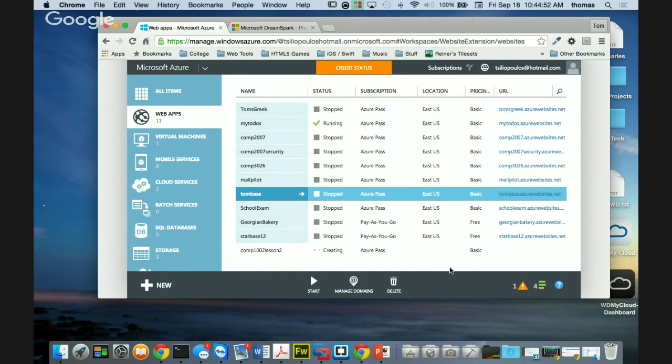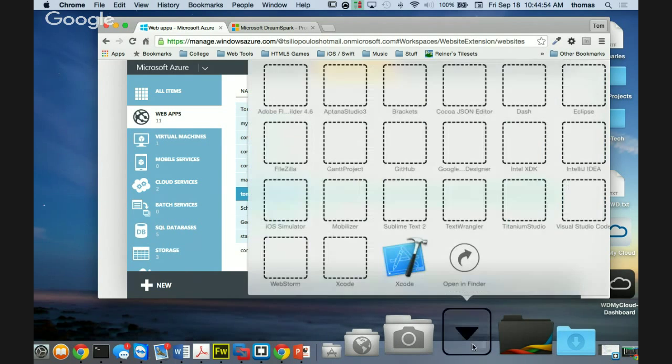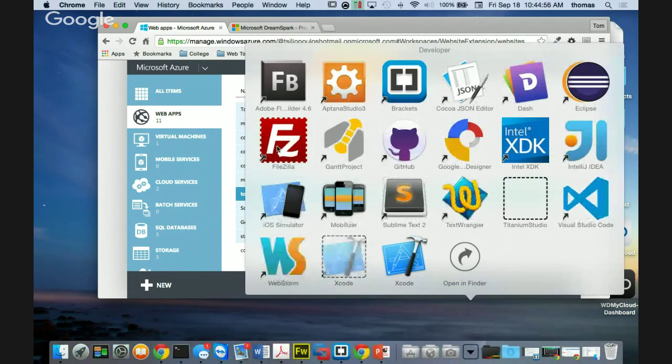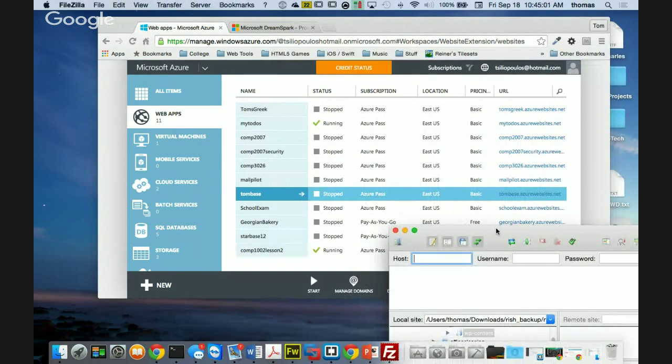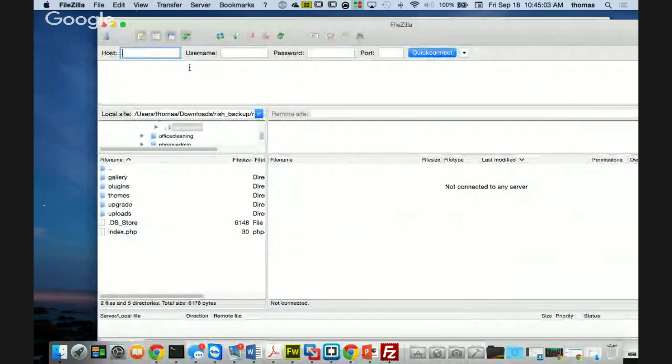In the meantime, one thing to note for FileZilla. FileZilla to me is one of the better file transfer protocol systems. It looks like this, right? All we'd have to put here is the host name that I'm trying to FTP to, and usually I'll have some file information on the right-hand side. I've got the detail, by the way, in the PowerPoint presentation, which is COMP1002 lesson 2 part 2, right?